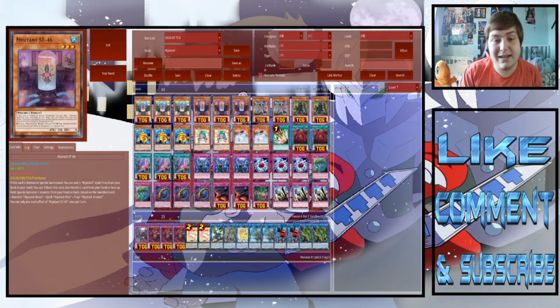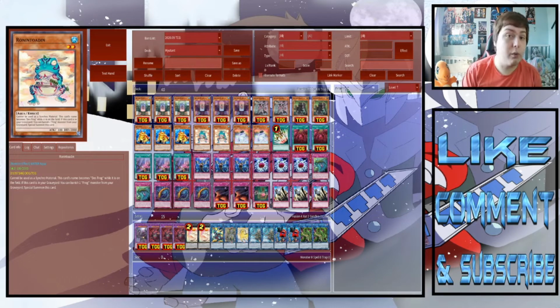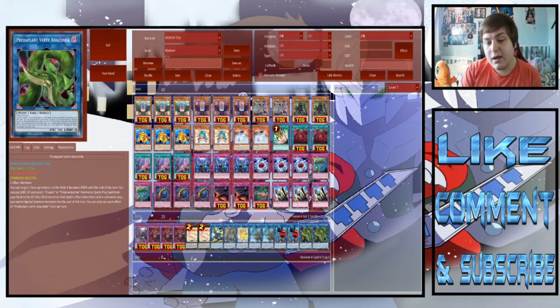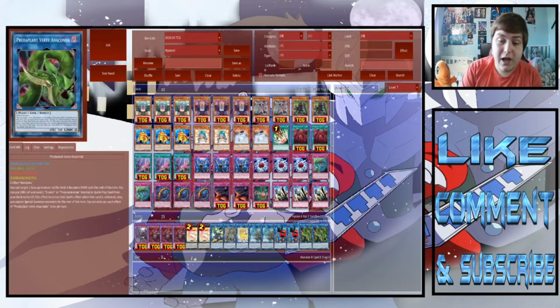Like, legit, the main deck is just purely built to go ahead and control the game. Obviously, this is a going first deck. You want to go first, so that's what I've built it towards. Now, for the extra deck, we play 2 Vertier Anaconda just because we can go ahead and use Mutant Fusion from the deck, which is really nice.